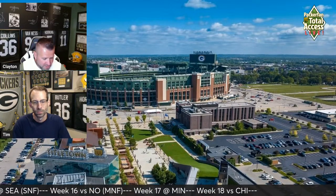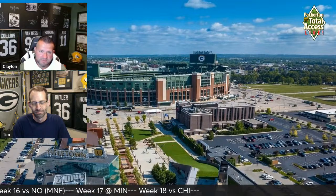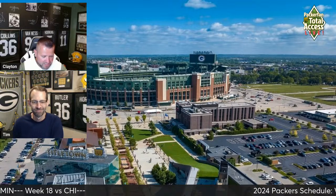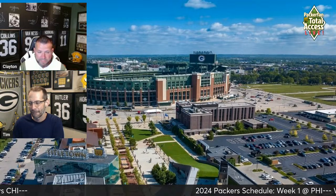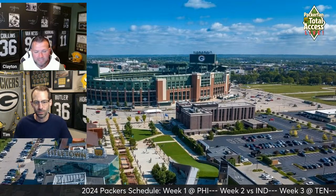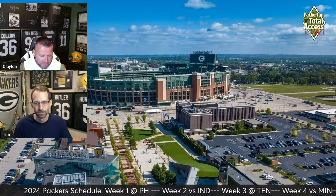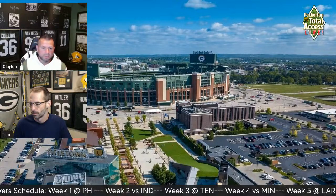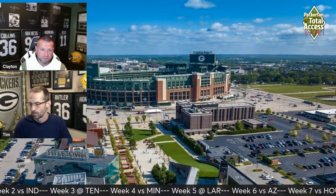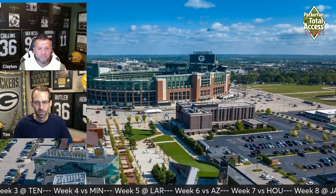We're going to break down the Kansas City Chiefs game, the huge victory on Sunday Night Football over the Kansas City Chiefs. I really think if you don't win this game, you probably don't make the playoffs. And I don't think you build enough confidence to do what you did to the Dallas Cowboys in the playoffs. Now, I understand there's a couple losses that are going to be coming up after this game. But, Tim, this might have been the most important regular season win of the entire season, man.